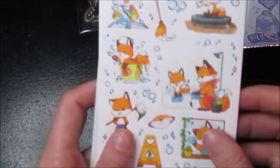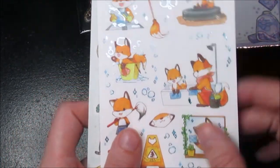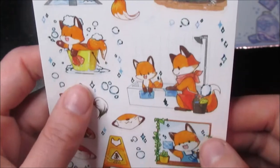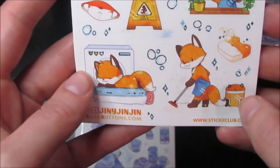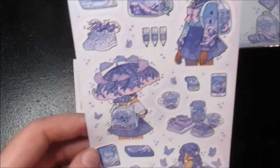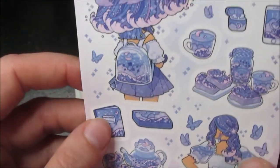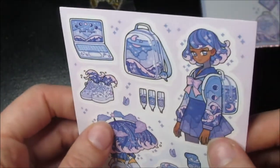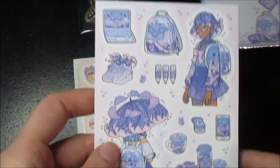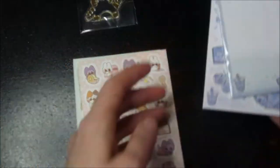But these are the actual stickers. So it was the Kawaii Life theme. We have these little foxes with cute little fox masks — they're cleaning and doing fox things. And then we have a notepad from the same artist. They recruit artists from Instagram and probably elsewhere, and do a general theme around all of that, so the same artist who did the stickers also made the notepad. That's cute.